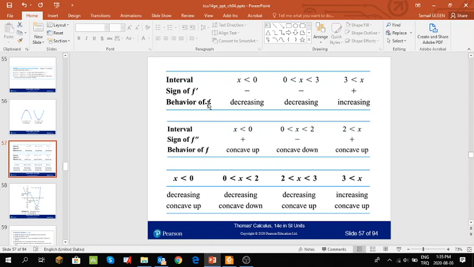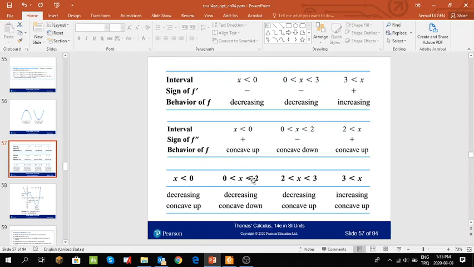And if you take the first derivative, you have 0 and 3 as the roots. If you take the second derivative, you get 0 and 2 as the roots, and you put them in here too. And you look at the concavity, and you combine these two tables, and you get this picture. Whenever x is 0, 2, 3, etc. So whenever x is less than 0, the function is decreasing because we get it from here. And it is concave up because the second derivative is positive. We copy it down here.